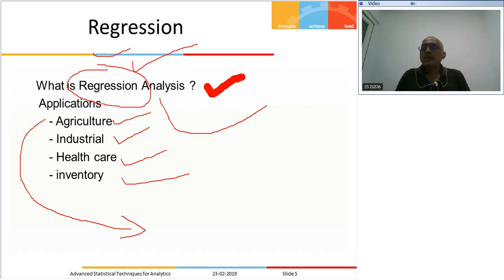So the next step is, once I know that there is a relation, I want to establish that relation. That relation means it is something like y equals 2x, y equals x square, like this. Then when x equals 100, I'll get 200. That is my estimation, or my prediction. So that concept is called regression. Correlation talks about the existence of a relation. A regression gives the relation.